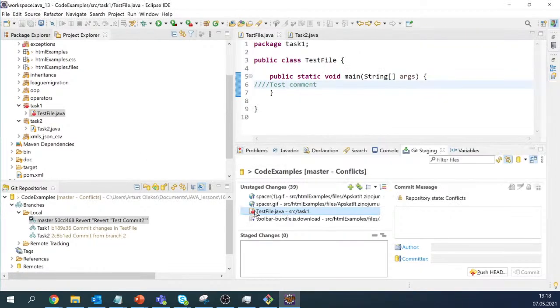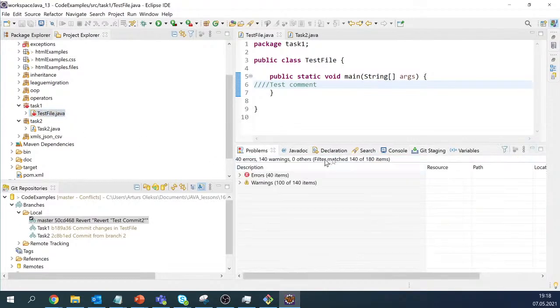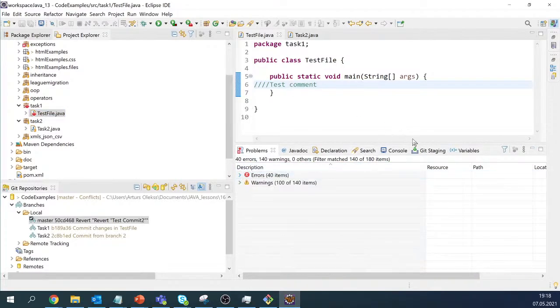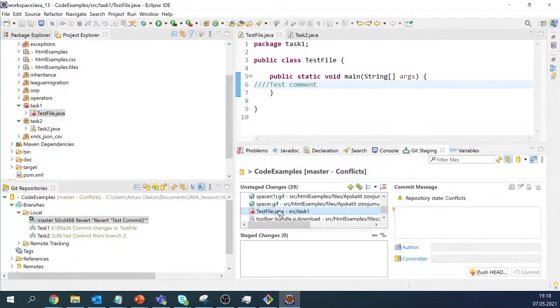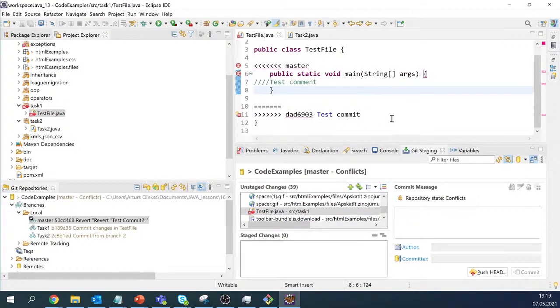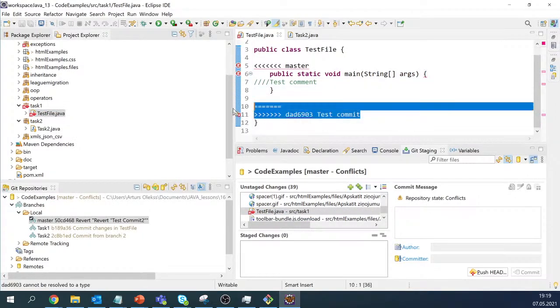So this is the conflict I'm having, and what happens? Finally I have the conflict, and it should not be seen here, but that's the problem. Oh yeah, but here we have them. Here you have this conflict.